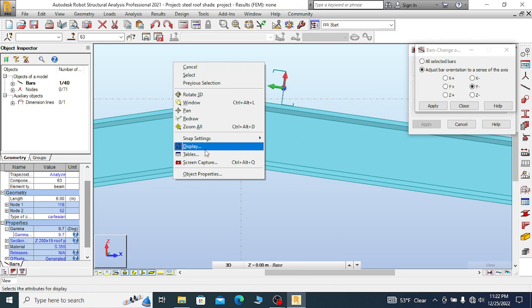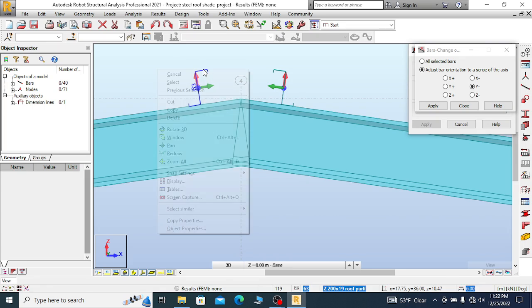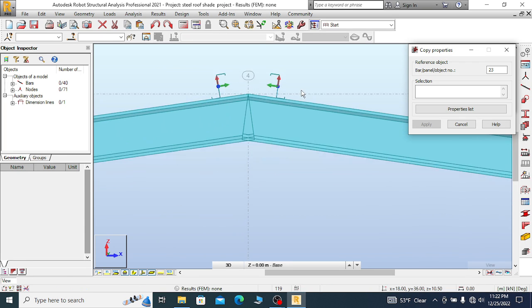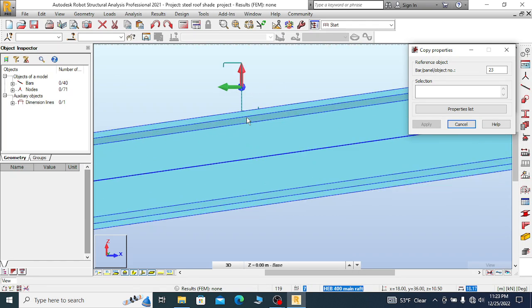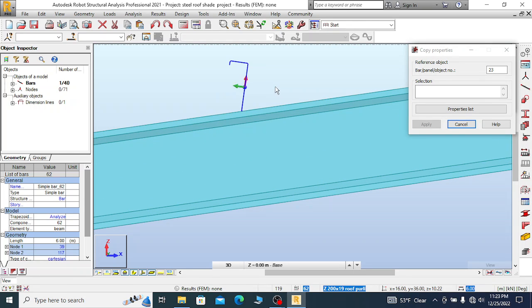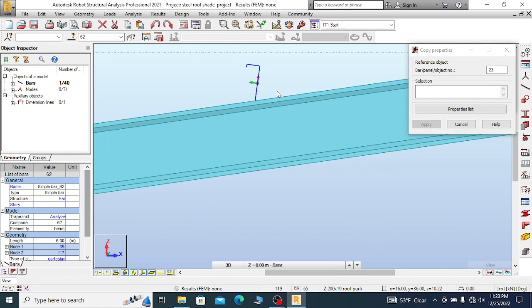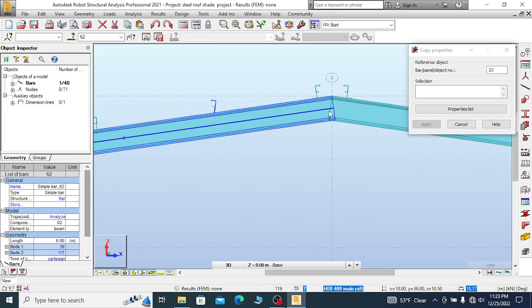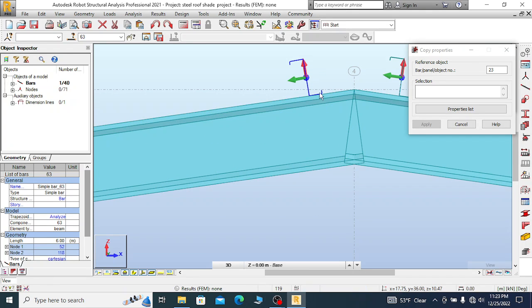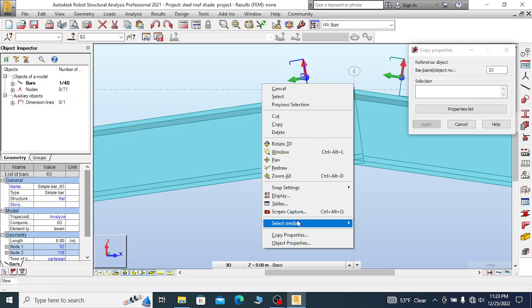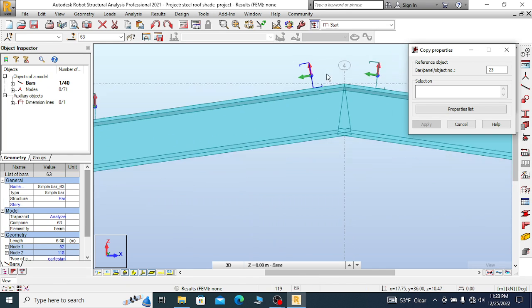Now copy this property to all the roof purlin located on the left sides of the roof. Okay, no. Sorry. First, now let me apply the property to all the roof purlin.